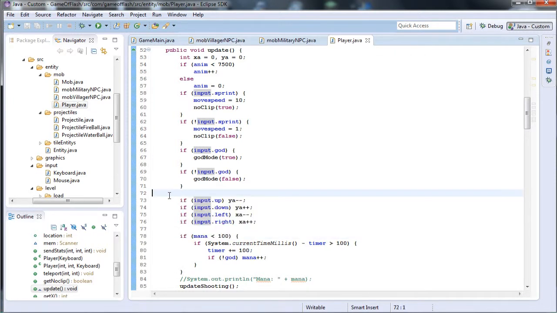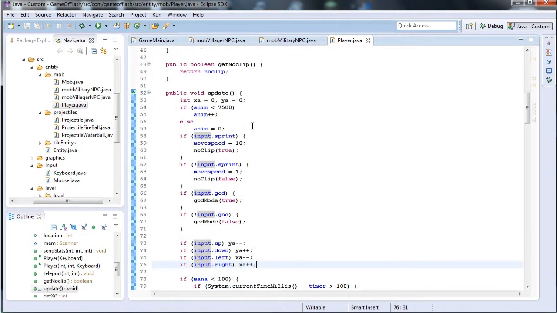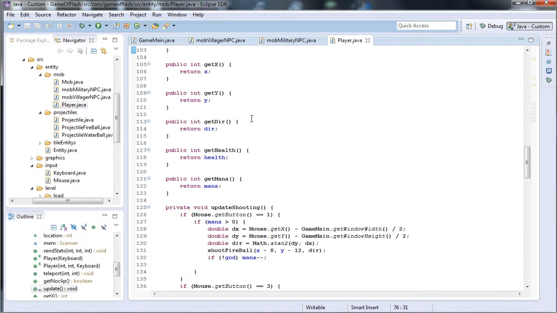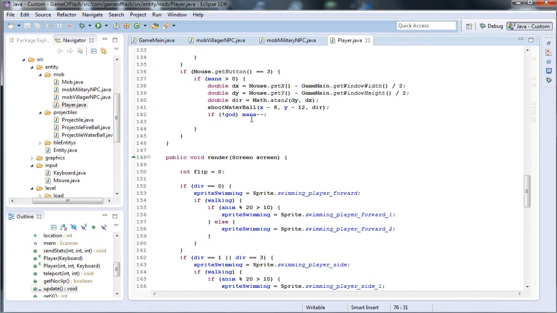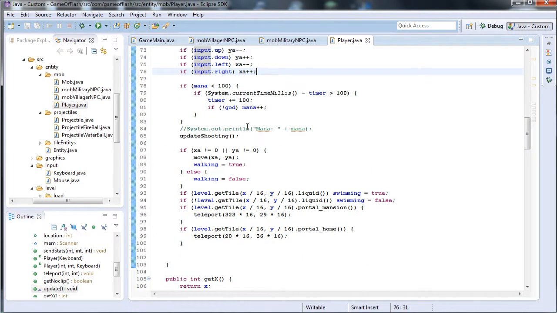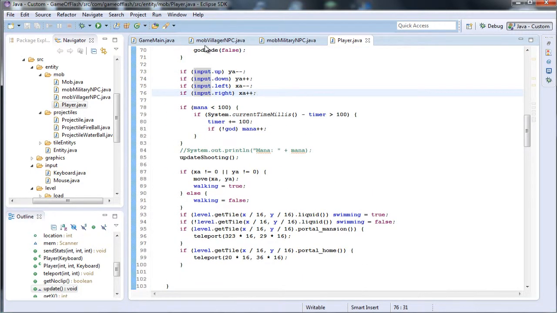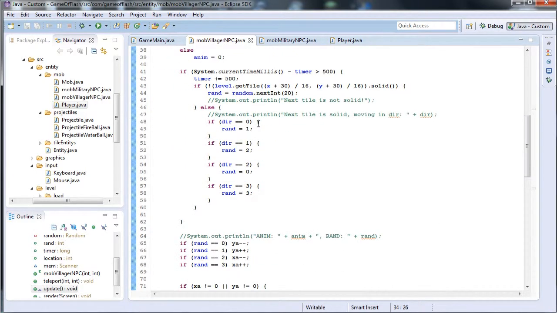The AI for the mobs right now is just that they will go in random directions, like two times a second it will check, and it can do something then.